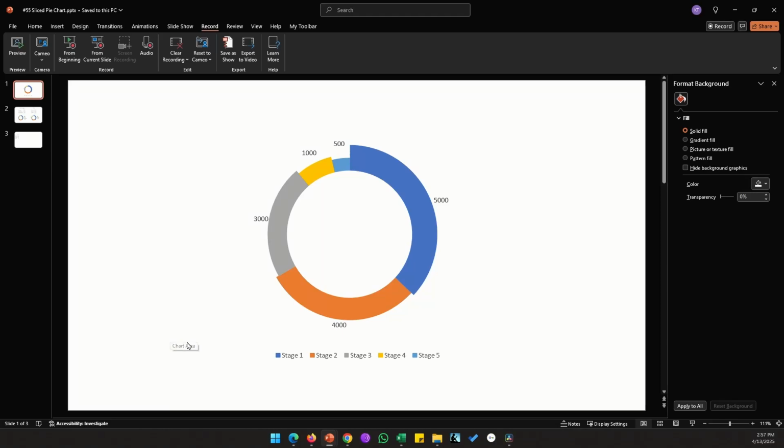In this video, we will be looking at how to create this sliced pie chart. In a sliced pie chart, every consecutive segment reduces in width by 1 unit. So this is our starting segment. The next segment reduces by this amount of space. The next one reduces by twice of that, and so on until the last segment.